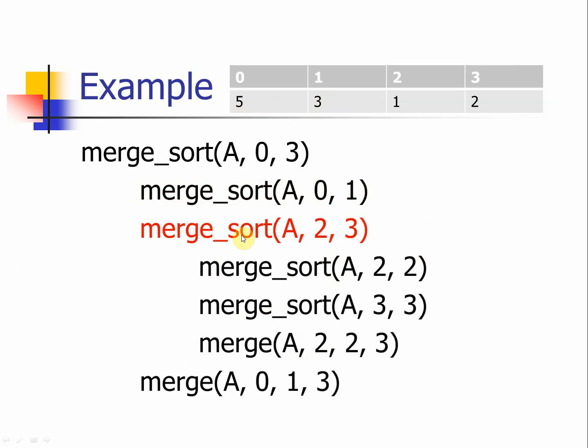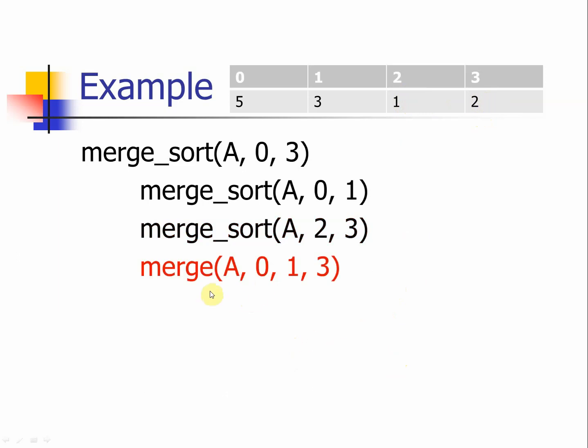Next, we will see the next merge sort, 2 and 3. It will do the same thing. It will call recursively and see that there's only one item at index 2 and only one item at index 3. So the two calls hit the base case scenario. The two items will be merged together, so they will become 1 and 2. And finally, once that is done, we come to the merge operation. When the merge operation is happening, the two segments 3, 5 and 1, 2 will be merged together, and you will end up with 1, 2, 3, and 5. So that is what's happening in the merge sort operations.